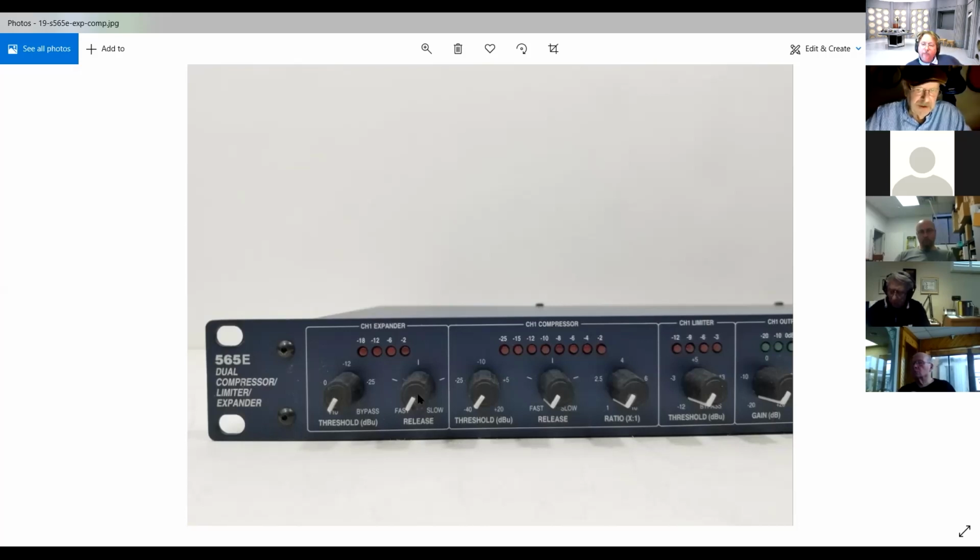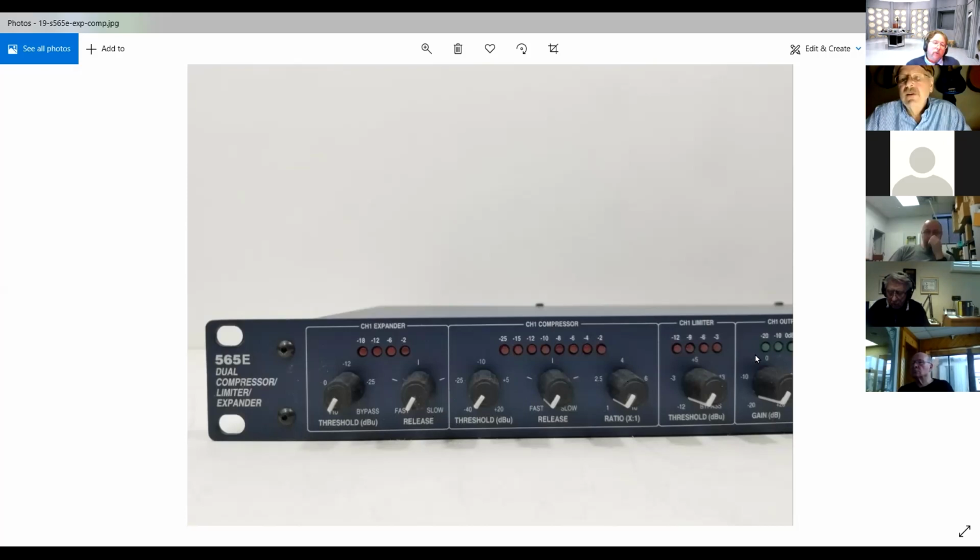Notice on this Symmetrix, all we can adjust is the release. And they don't let us adjust the attack time on the compression either. I guess they feel like we can't be trusted with it. But there's your ratio. And I think, yeah, it goes to 10. Ours goes to 11. Then you got the threshold here, which is where you want it to start.